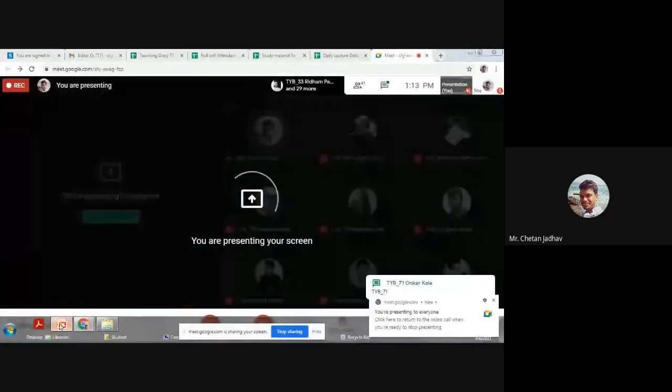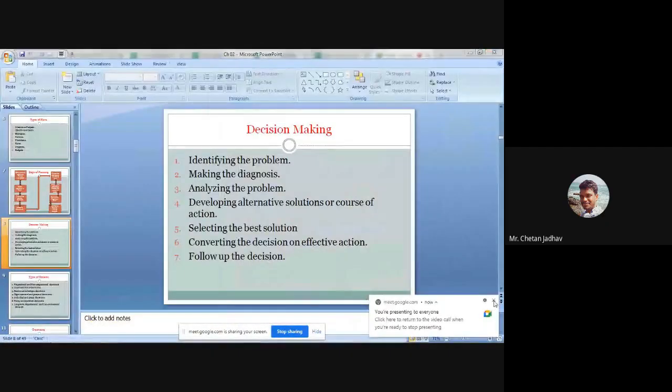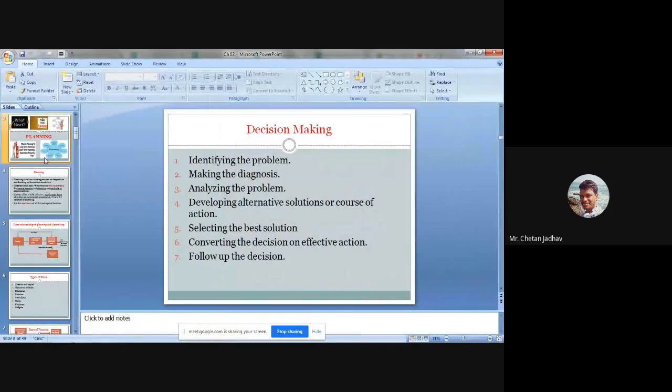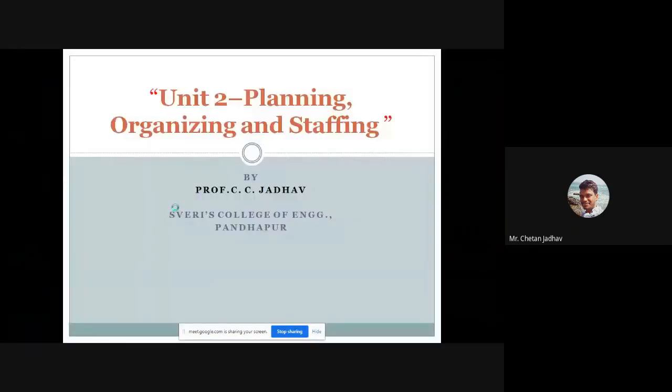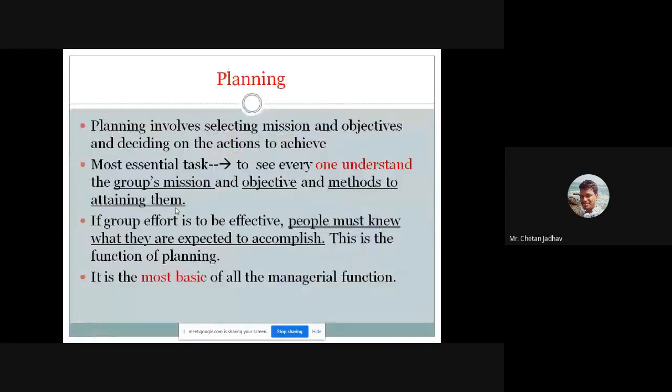Okay, so in the last lecture we started our second chapter. I thought we had started the second chapter the day before, but in yesterday's lecture we started the second point, but due to some electricity and network problems, we were unable to conduct the lecture. Okay, so we'll continue. We'll just see a recap.